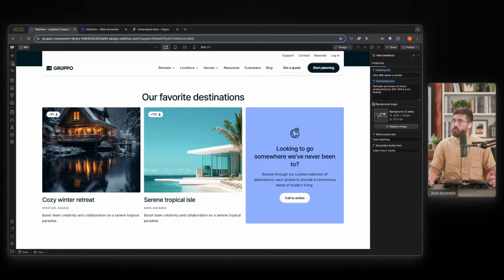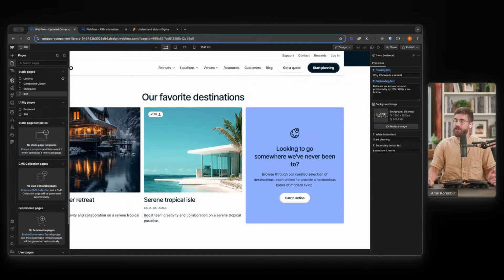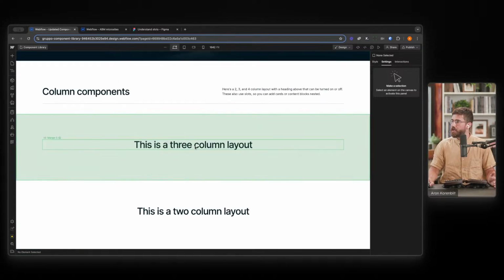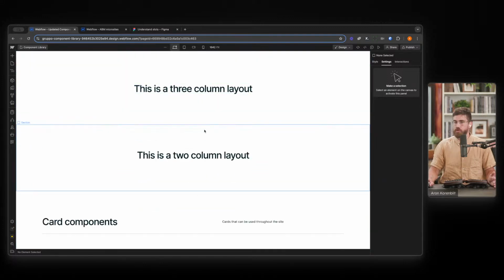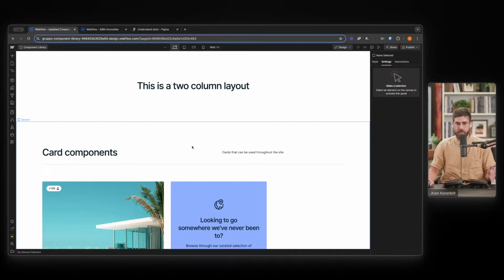But what you can do is create different options in terms of layouts, right? So if I go here, component library, I can build a 3-column layout, 2-column layout, 8-column layout, right? And I know some folks in the community are building more dynamic options here. So would love to share those as well, if you build them, if you drop them in the chat.